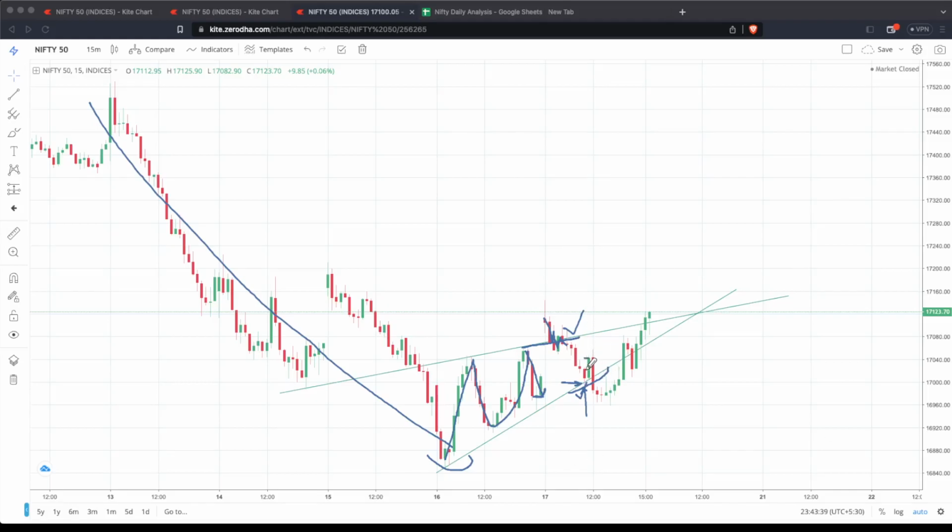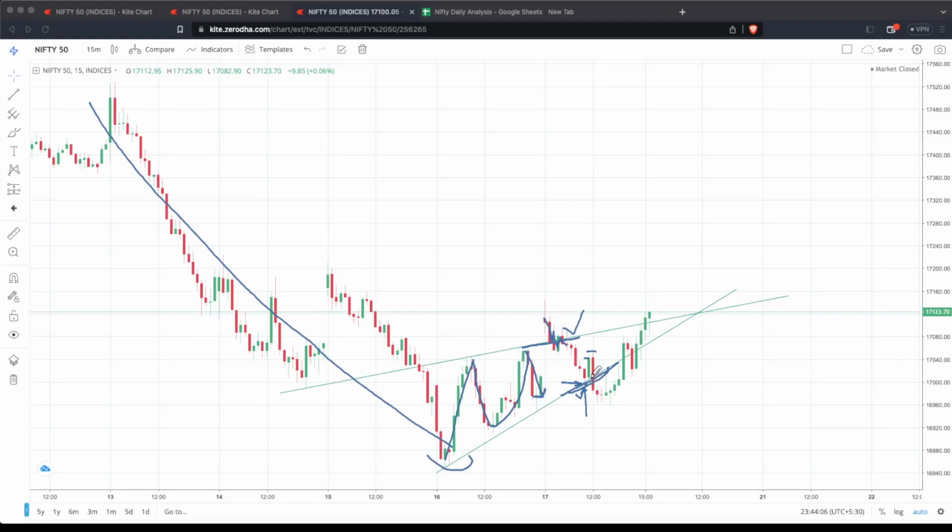And after making a new high, again price faced a resistance. Actually, one can expect to take a long position here and take profits here, but because the resistance is so strong, price broke down the bottom support line of the wedge, and this is very crucial. This candle was very strong. It's a bearish engulfing. It broke down the support line.